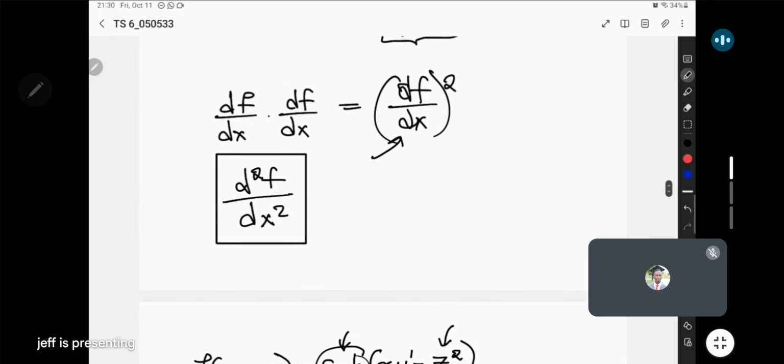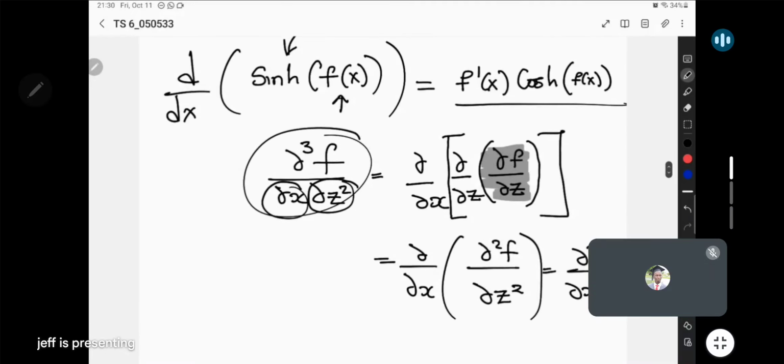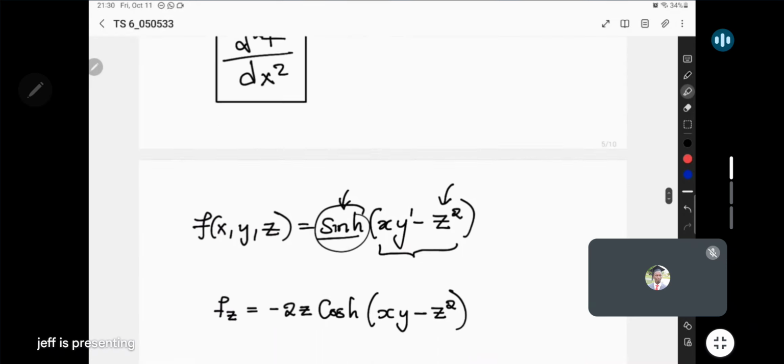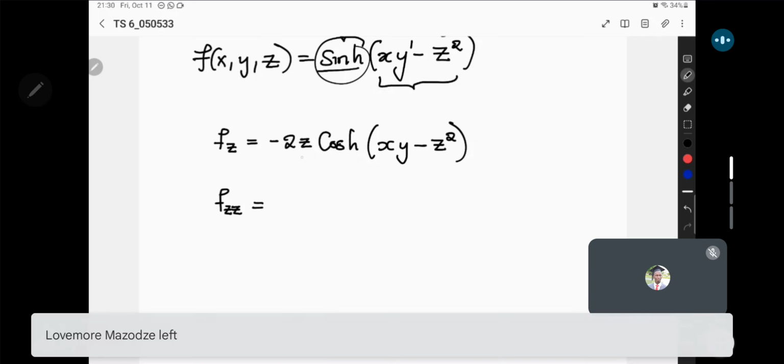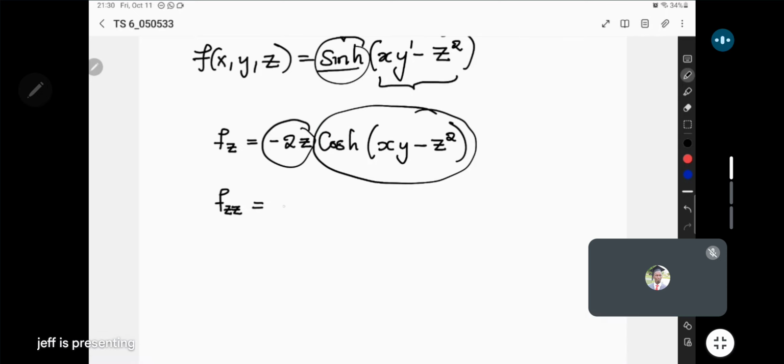Now what follows? Now I want to differentiate the same thing I found. I want to differentiate it with respect to z again. In other words, this same thing I've obtained, I now want to differentiate it with respect to z. So I'm now getting the second derivative with respect to z. I now see two functions multiplying. I'll keep minus 2z. Differentiate this part here. When I differentiate this part, what will I get?